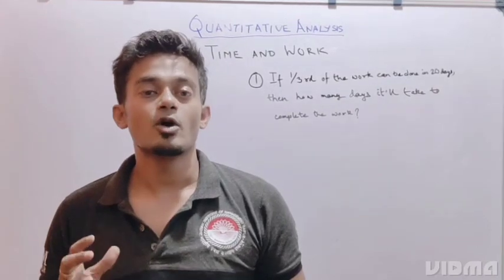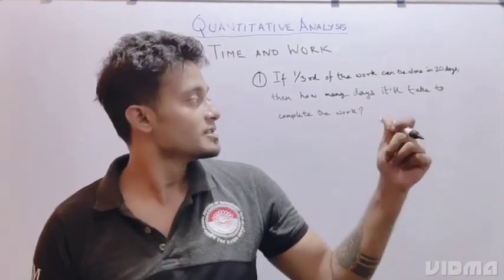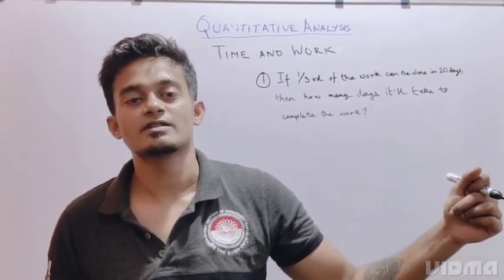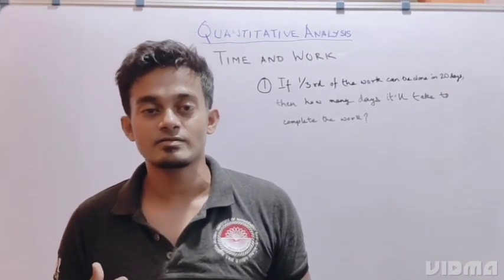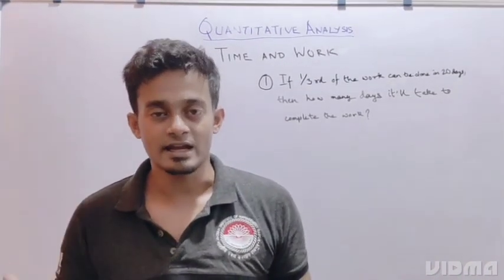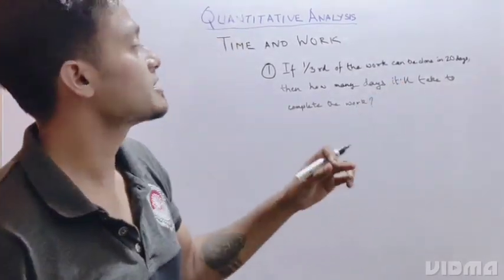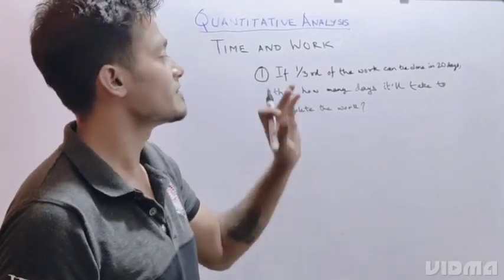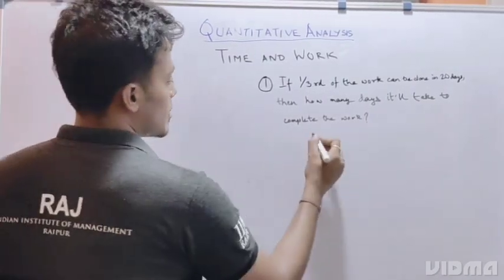CAT is all about agility, how fast you can solve the sum. These sums are very easy to solve. Anyone of class 6 or 7 can solve this sum. But how fast you can solve it is what takes to crack CAT and get into the top IIMs, right? In this question, if you want, you can write a lot of things and make the answer very big. But it's a very simple question. I can solve it in a single step.